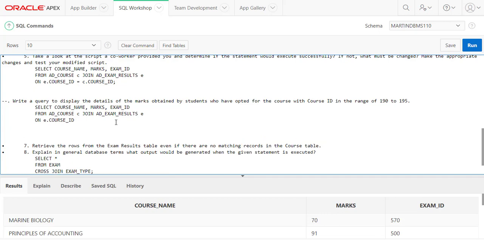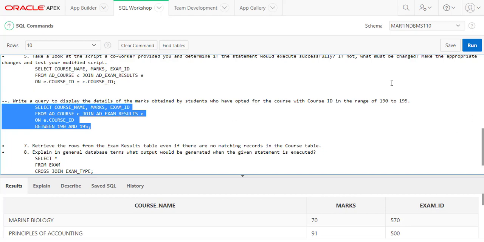That's between, so that's where we're going to use our between keyword based on what we were asked in this here, between this range of 190 to 195. And 195, and end our script.